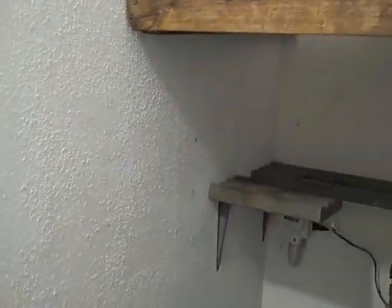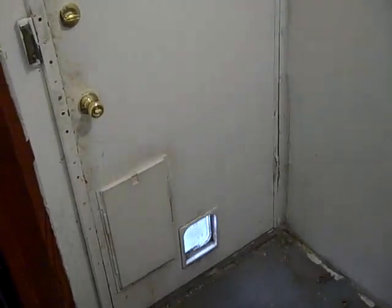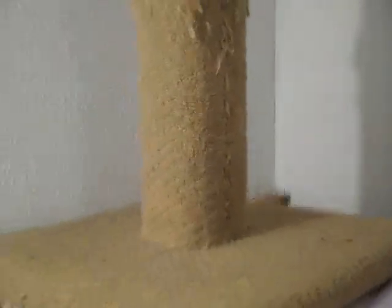This is for my old cat, because she didn't really like to sleep with the German Shepherd. So I built some stairs. If I can back up. Well, there's the door to the back of the house with the cat and dog deal. I put stairs on the wall that go up, and then there's a hole up there with the cat scratching post. I built this a few years ago. Place needs to be painted.